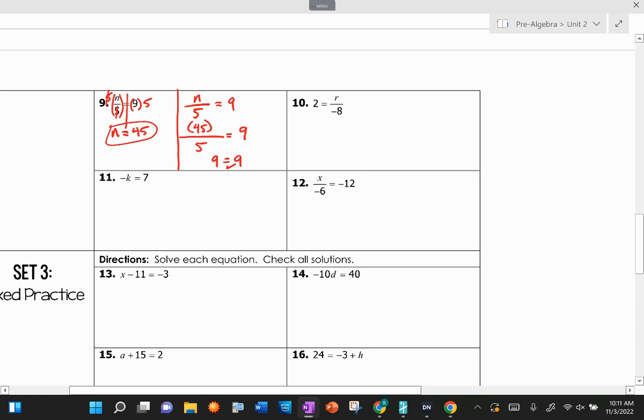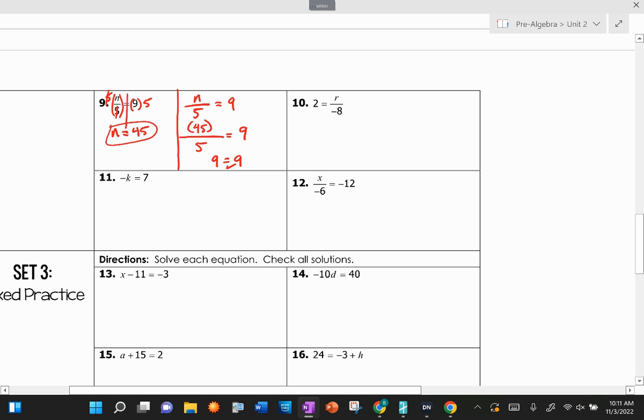The negatives will cancel out. I don't know any of the names except for mine. I don't even know which one it is. What's up? So, negative 8 times 2 would be negative 16. No. It's all the way over there. Negative 16, and I just have to check it. Yep. Thank you. You got this.